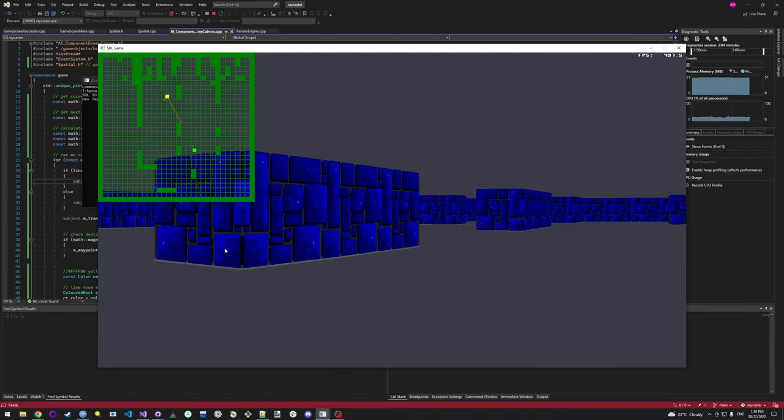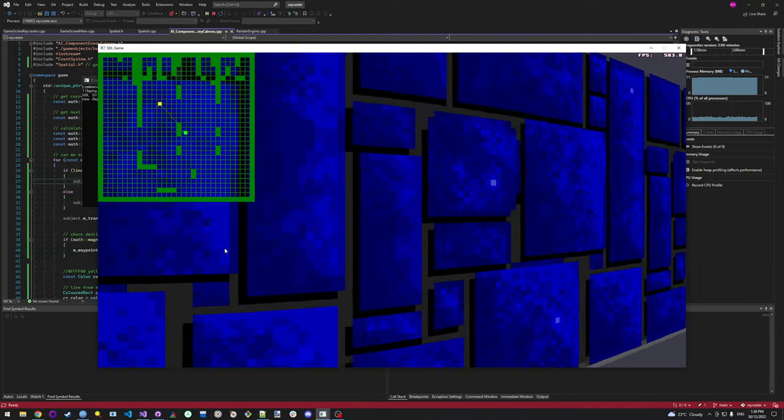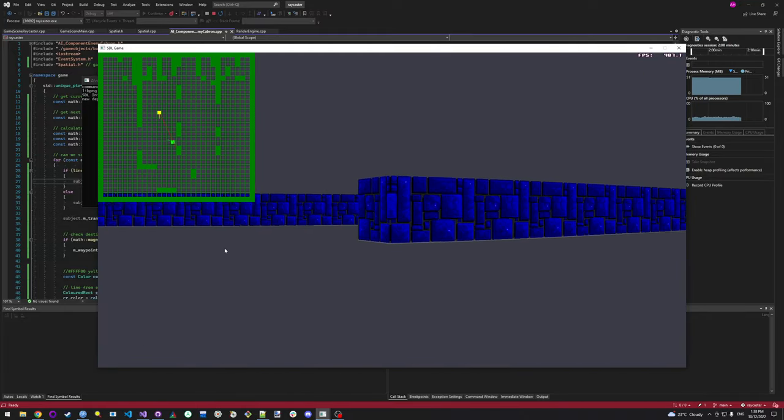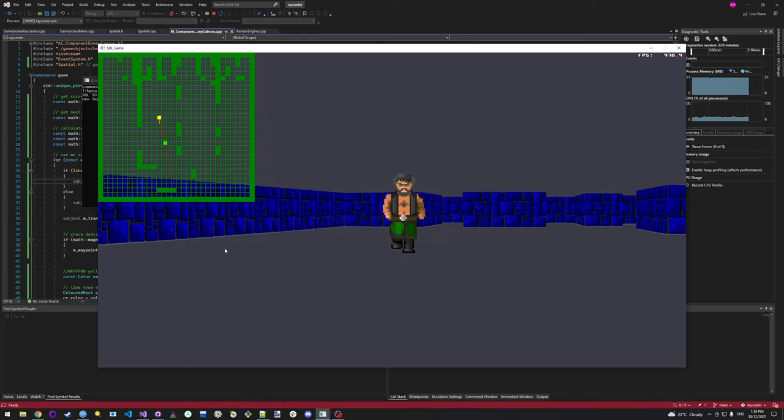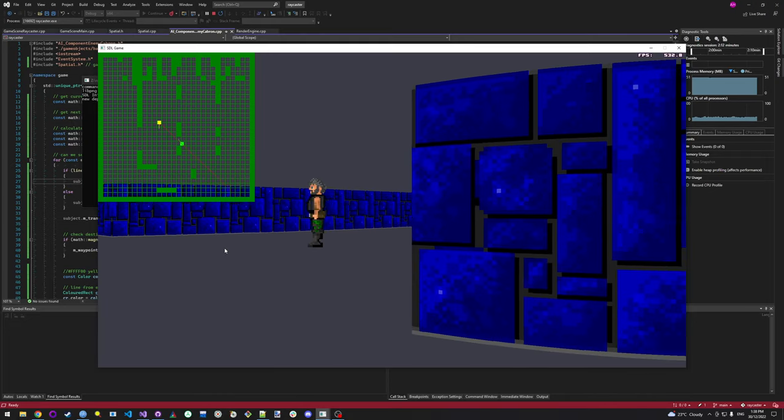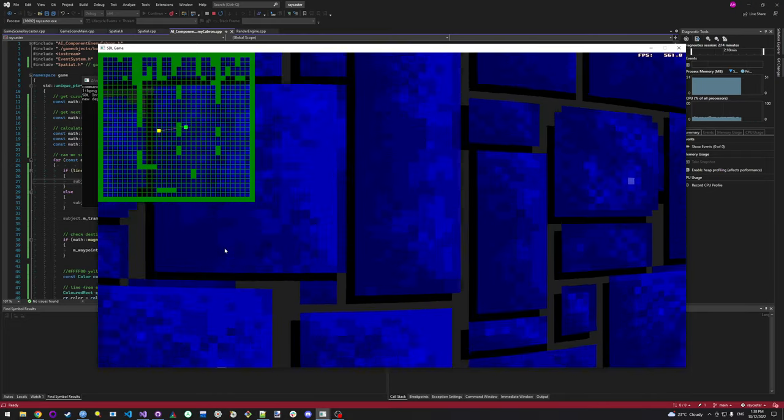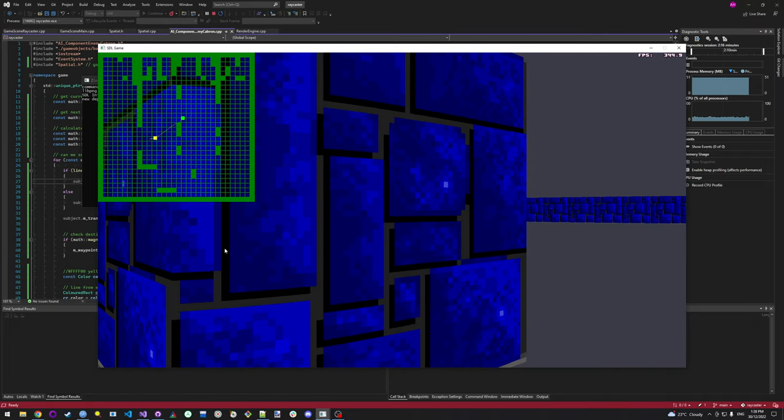nothing actually happens at the moment, except for the enemy just slows down when he spots you, just to show that we can swap the logic for something. So yeah, that seems to be working pretty good.